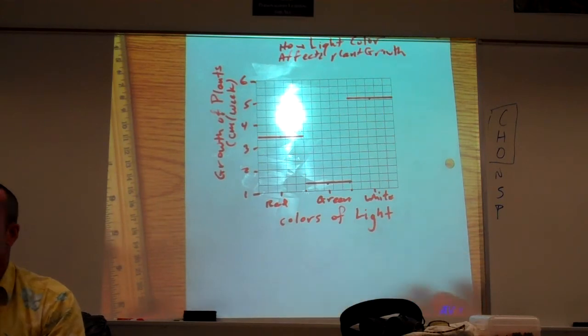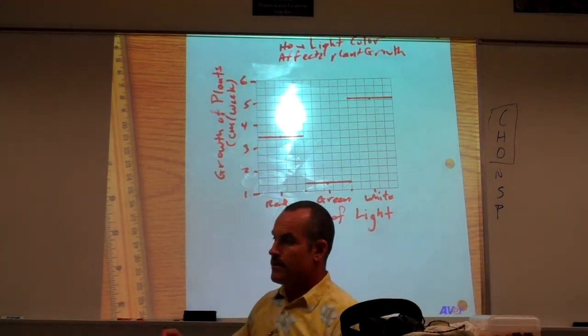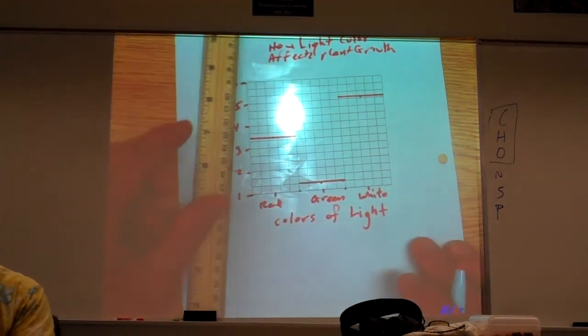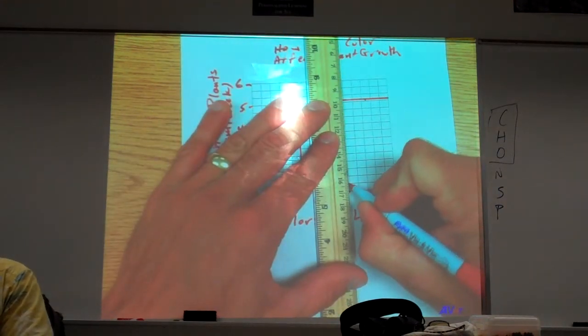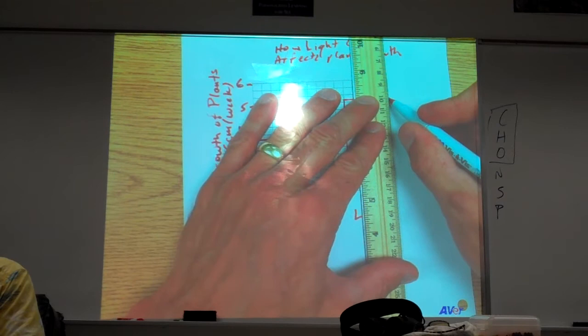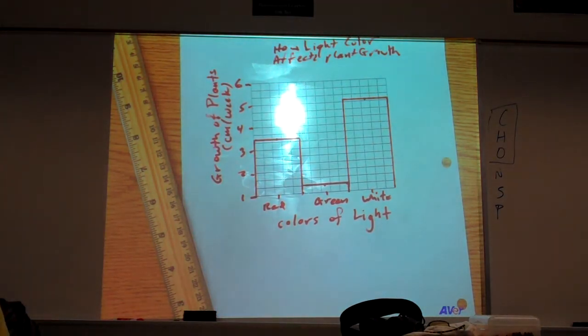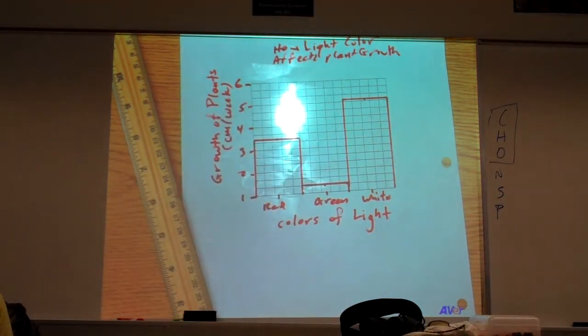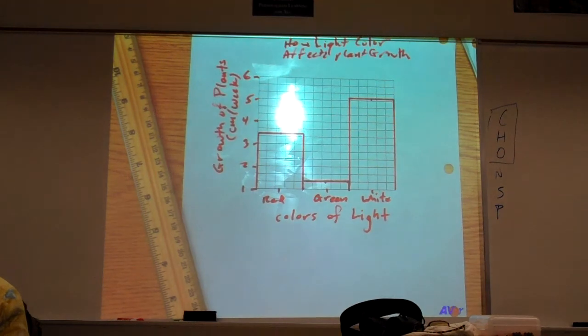Good? You got it? Once you got that done, finish making the uprises. Boom. Boom. Boom. Now we could convert this into a histogram and try and show, we could put green first, red next, and then white to try and show a trend, but we're just trying to figure out which color works best. When you're done with that, put your pencil down.